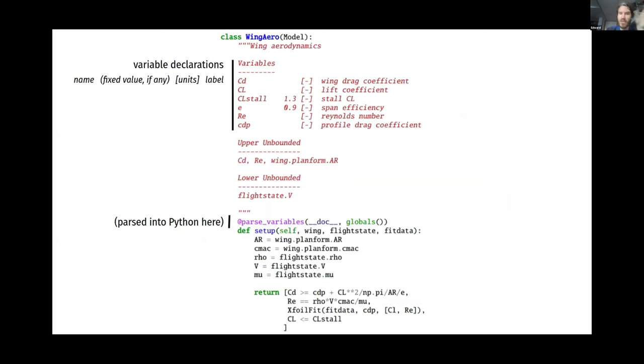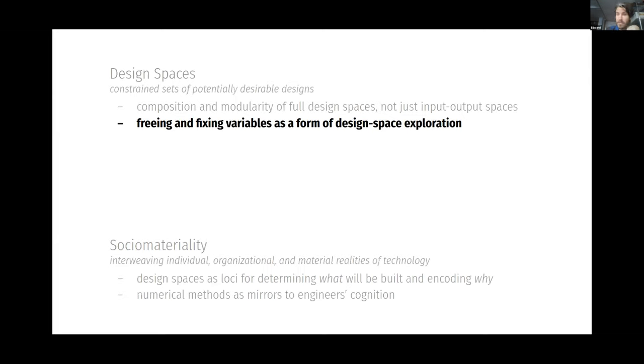Engineers are highly aware of this, and so they tend to establish their choice of variables with an eye towards particular analyses. GPkit does something a bit odd in this. It allows inputs to be used as outputs and vice versa very easily without having to rewrite the whole model. For instance, if we free CL stall by deleting that 1.3, we can add a constraint relating to CL or other airfoil properties, opening it up as a new dimension in our design space. Alternately, we could fix CL, forcing the wing to fly at a given lift coefficient, just by adding a number to that line in the variable declaration. This allows for more flexible exploration of design subspaces and possible improvements to such code. And it's another contribution of this work to our understanding of design spaces in design processes.